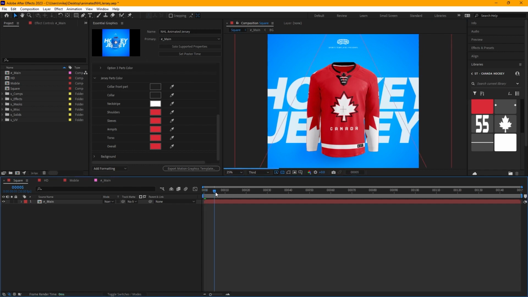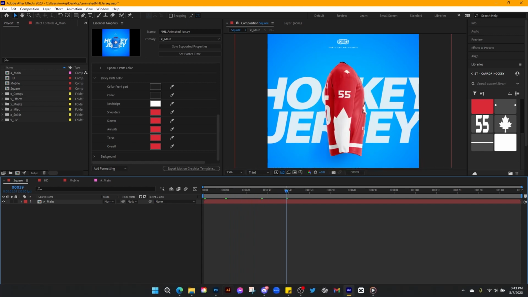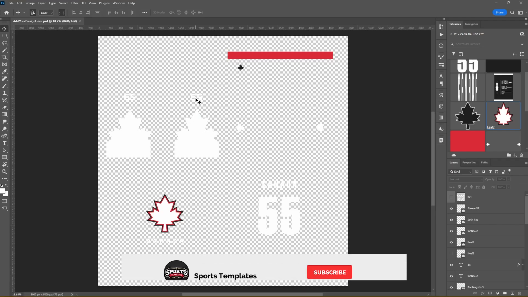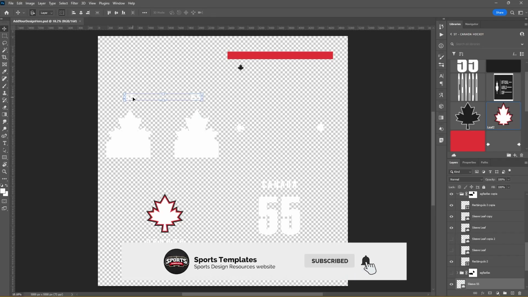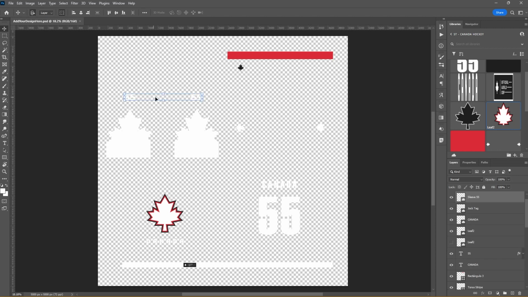And if something wasn't where you wanted it, you could always move stuff around. So you can always reposition stuff, right? So let's pretend like you wanted that number to be higher. You could go back to the Photoshop template. You can click that, and I'm going to hold Shift and grab both of those, and then I'm just going to drag up. And I'm going to hold Shift as I go. I don't like that. I'm going to hit Control-Z to back it up. It started moving sideways before I really got the Shift key down. So I'm going to hold Shift and move up. That kind of moved sideways anyway. Okay, there we go. So now it's just moving up.